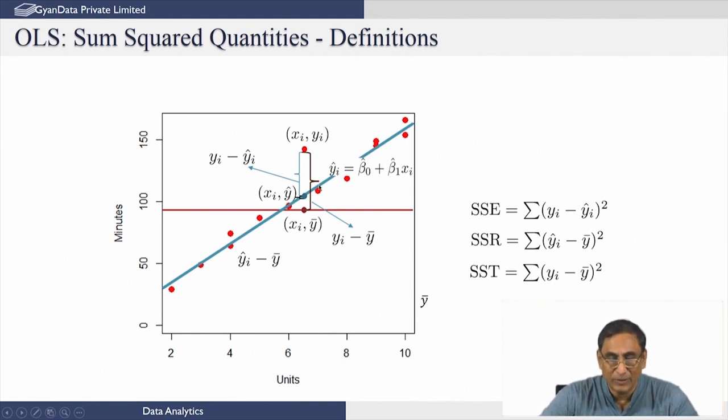The distance between yi and yi hat. So, now suppose we assume that the slope parameter is relevant, then we would have fitted this blue line, and for every xi, let us take this xi, yi corresponding to this independent variable, the predicted value of yi using this linear model would be the intersection point of this vertical line with the blue line, which is represented by the blue dot, which is what we call yi hat. Therefore, this vertical distance between the measured and the predicted value gives the sum squared errors, called the SSE, yi minus yi hat the whole squared, and this is the total error if we include the slope parameter in the fit.